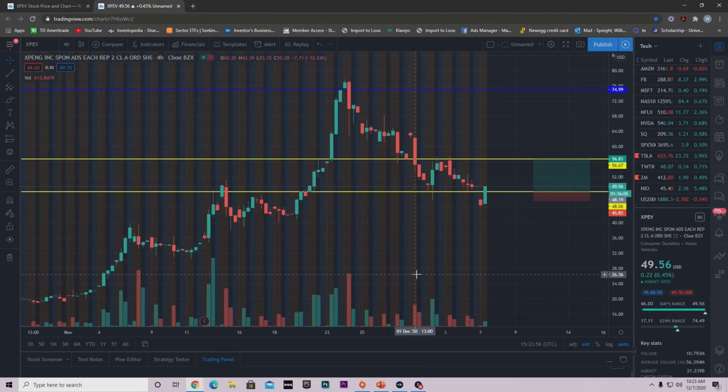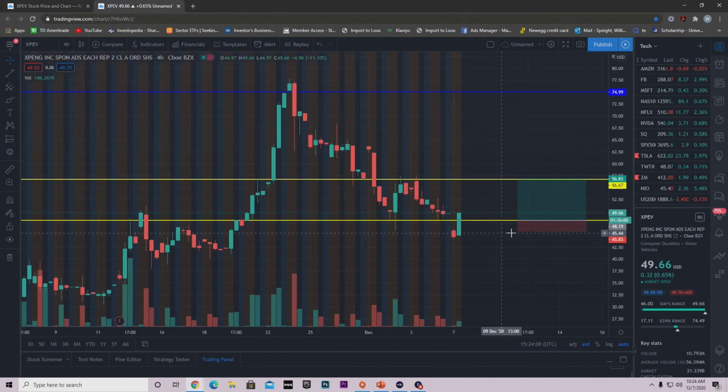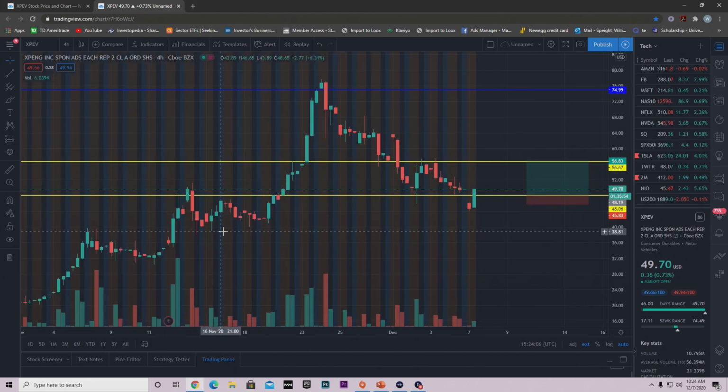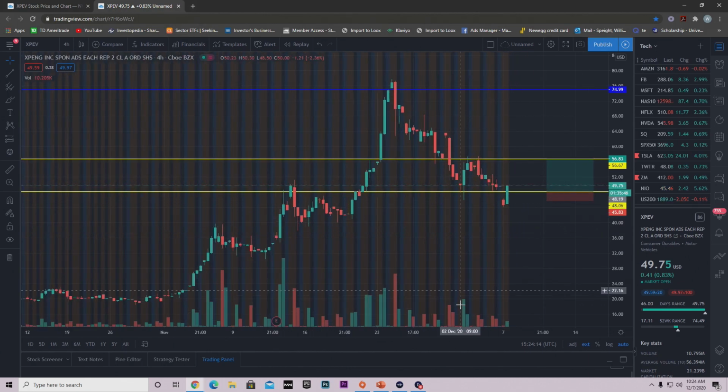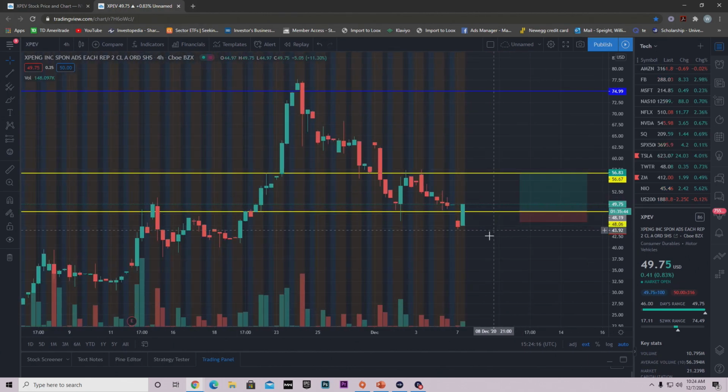Remember, what's the thing we always have to have? A stop loss. So make sure you have that stop loss. Now my stop loss would be at this candle right here. It would be at the bottom of this candle, top of this candle. That's where I would structure my stop loss. So if it falls below that, today, tomorrow, whatever it may be, I'm cutting it, getting out, because we're most likely heading back down because we've broken this support once again.